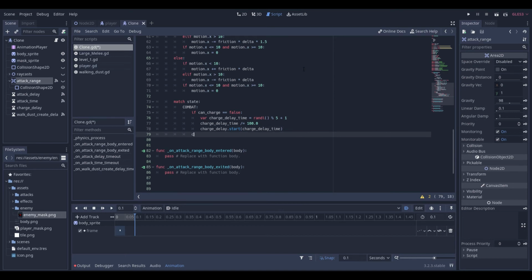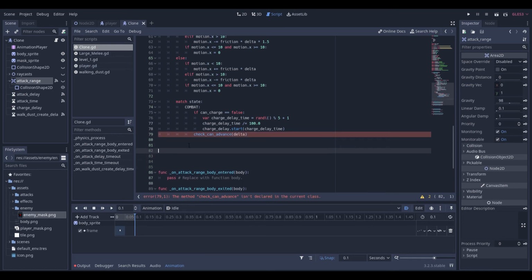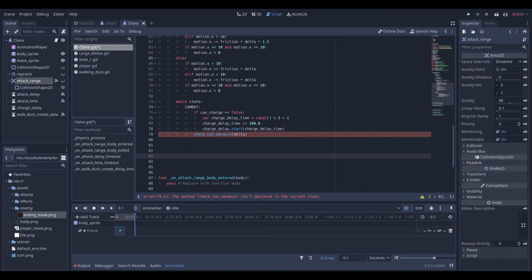So now what we do is check can advance. It's going to be a function. We're going to pass in delta. So now we're going to have to declare that, otherwise we're going to have an annoying error message there for a while. So we'll do func check can advance delta, and just put in pass for now.